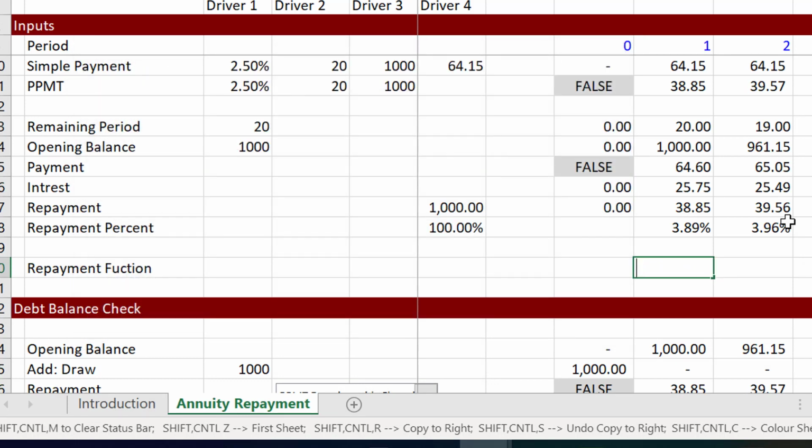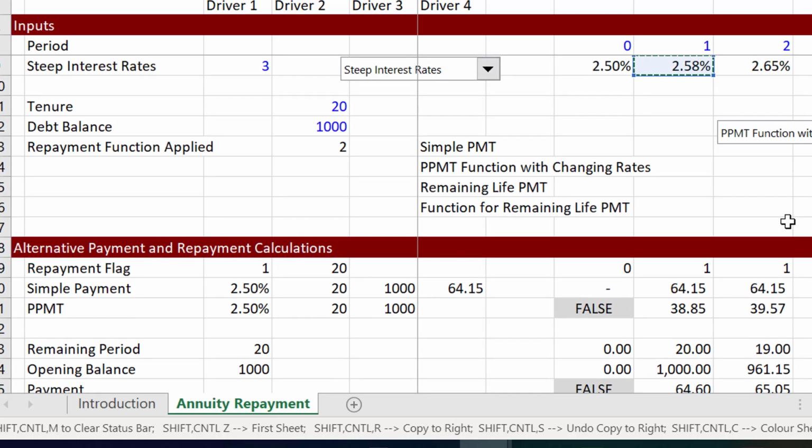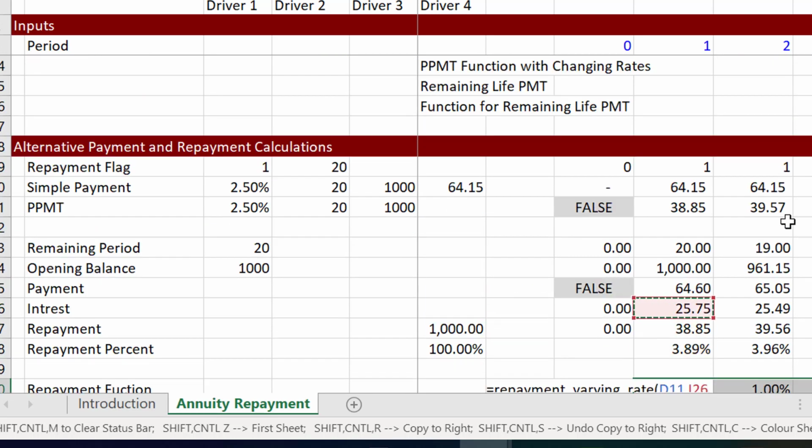The first thing, let me type a 1. Shift Control R. And then I'll put equal remaining repayment varying rate, not remaining. And then it asks for the tenor first, and then let's put the interest rate in.